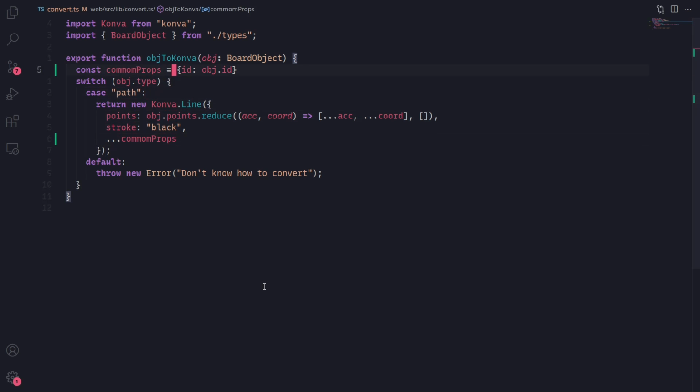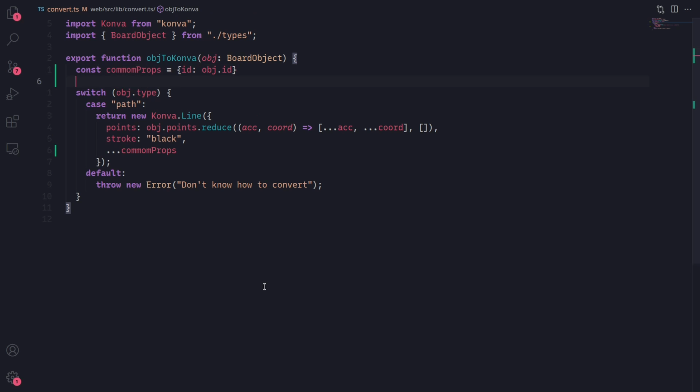I need to apply the transform here. Well, let's just do shape. And here it's going to be shape equals to that, and default break.